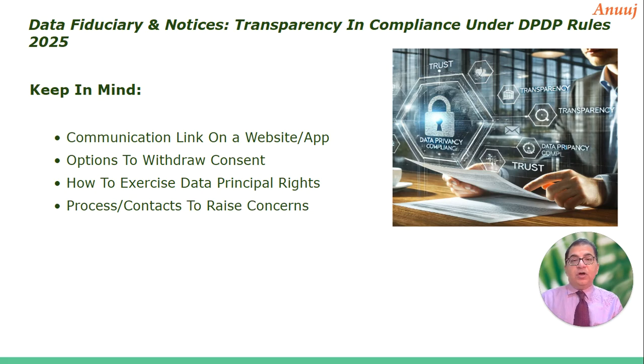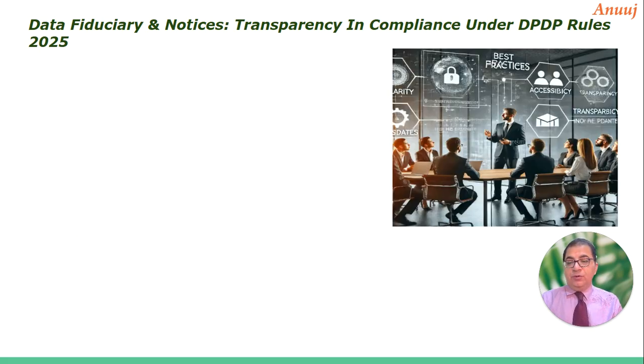The process to contact the concerned higher authorities, the sort of escalation matrix, as we say: I am not satisfied with the response or I am not satisfied with the processing of my information, where do I go to express my concern, and if I am not satisfied with you as my fiduciary, how do I contact the board, right? So this kind of information should be available on your notice itself, so that the principal is confident about and believes that you are transparent in processing and you are accountable, that is why you are ready to even share the information about the data protection board.